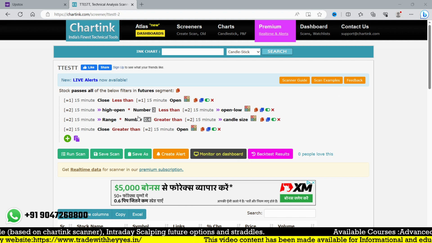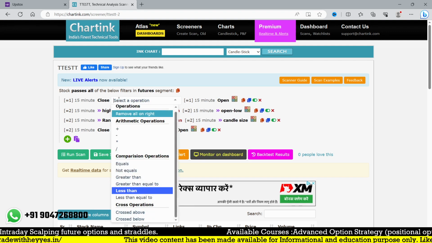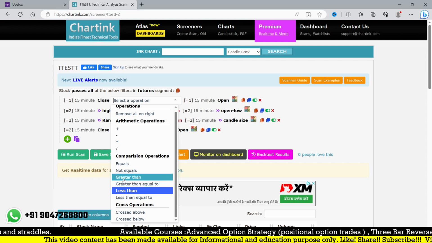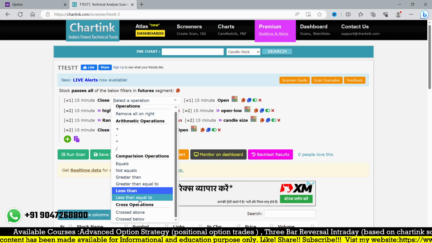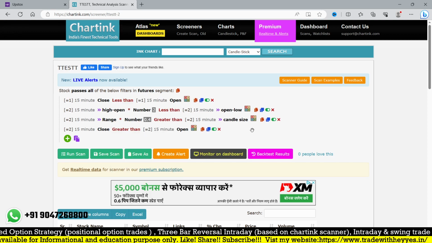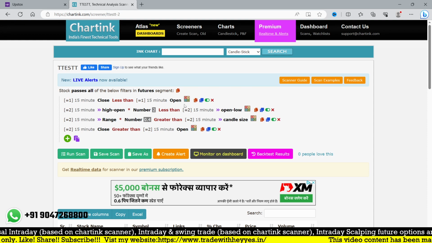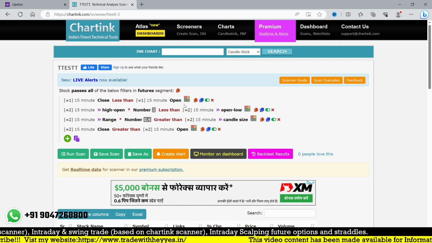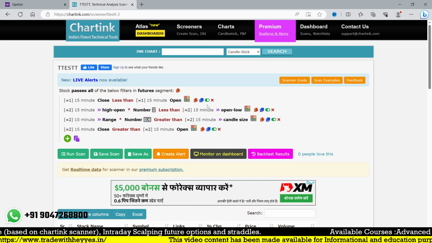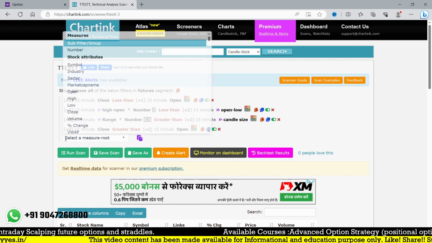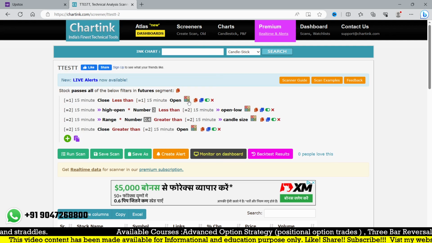So instead of that, the close is greater than or must be less than or equal to, maybe a doji candle. So less than only it should be possible. And I'm just thinking the first candle should be open equal to high. So maybe it's possible. Let me check if any trades. So this condition we simply copy.